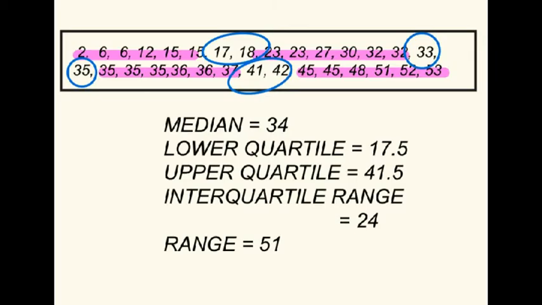The range is simply the difference between the largest value and the smallest value. And the mean is what most people call the average. You simply add together all the values and divide by however many values there were. It has the disadvantage that if there are particular values that are much smaller or much larger than the rest, it will distort the mean quite significantly.